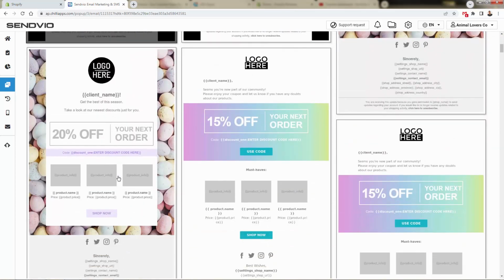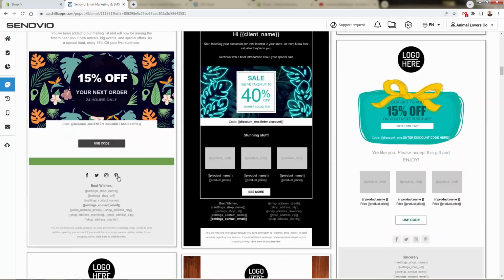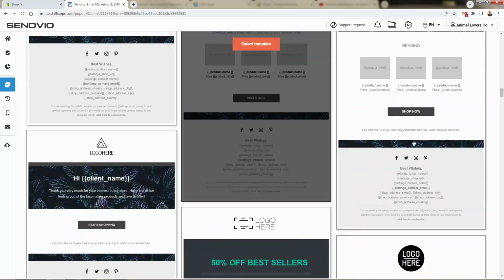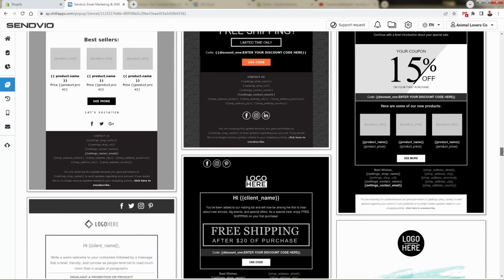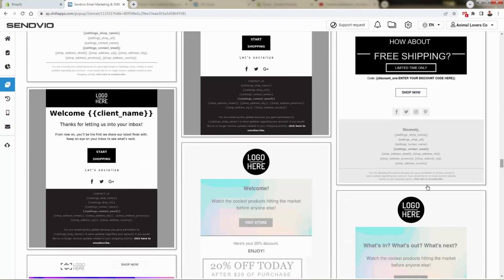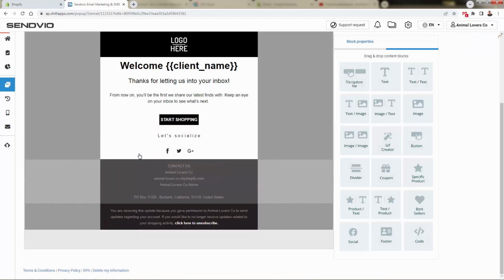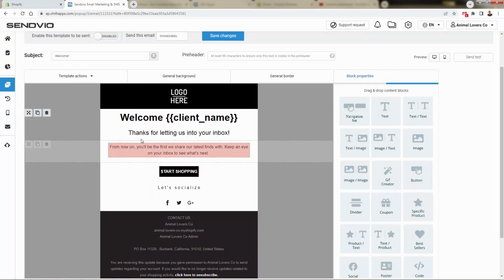So we're going to come over here. We're going to go in and select a template that we like. And there's so many different templates over here. We could search through different styles. I'm going to come over here. I'm going to show one of the ones that I like using a lot over here, this black and white one. We're going to come over here and select this, and you see over here what you see is what you get editor.